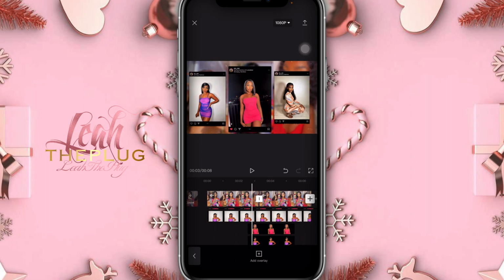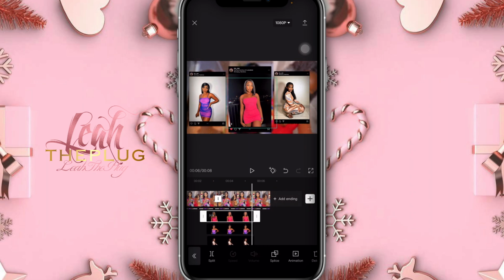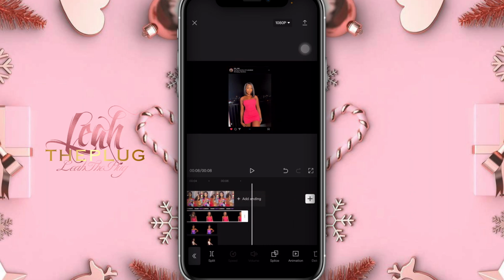Then we're going to add the last one, which is this one right here. We're going to pinch it in a bit, and we're going to place it where we want it to be, which is right here like this. We're going to pinch it in just a little bit more as well. Great. And we're going to leave it. Okay, this one looks like it's a little bit disturbed. Okay. Great. Once we're done with that, we're going to open it up for the rest of the video.